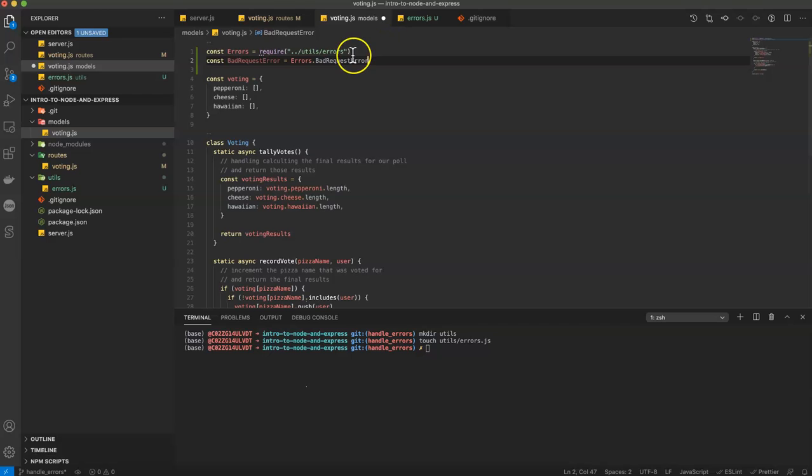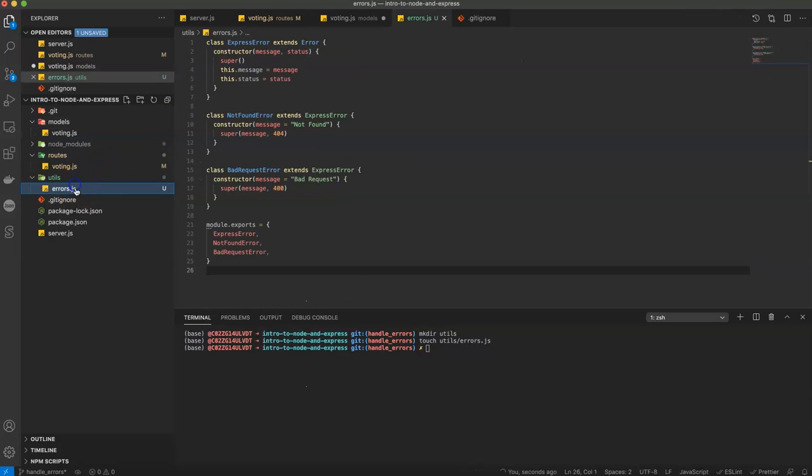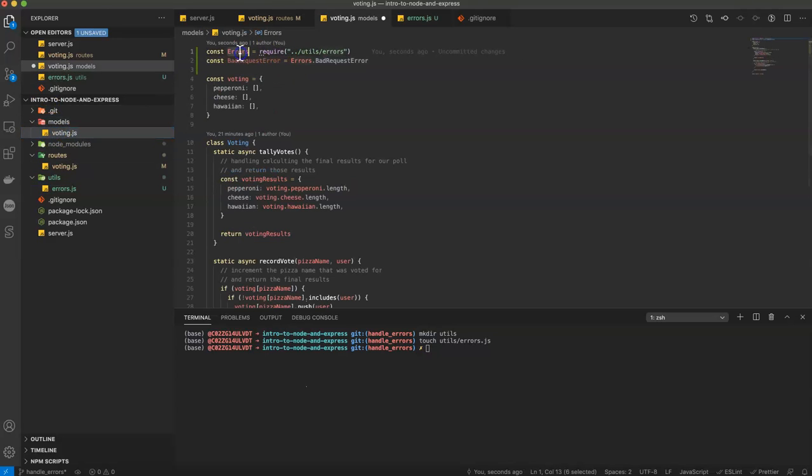We can do this for all 3 of our errors, but there's actually a shorthand way to do this. We can use what's known as object destructuring. Object destructuring means take this object that is being exported here, and since we already know the 3 properties that exist on this object, we can just destructure them off of the object.